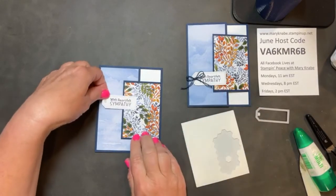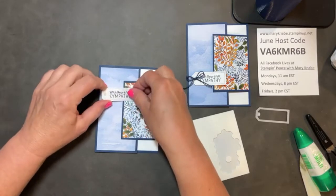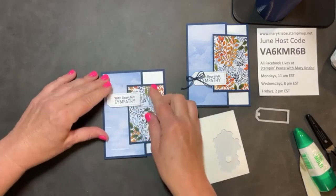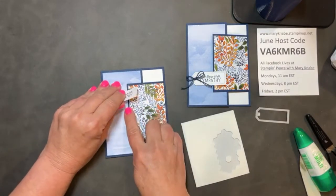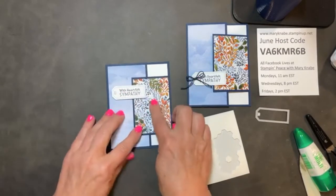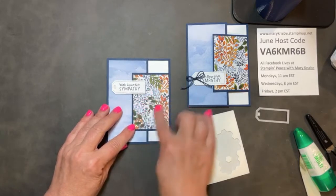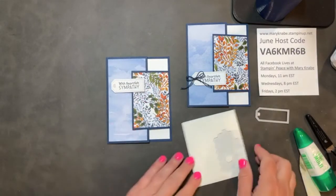I like that placement, but I'm thinking just for something a little different that I would put it closer to the top. And you just want to make sure that your adhesive is where it's supposed to be and not holding this flap down. Make sense, right?